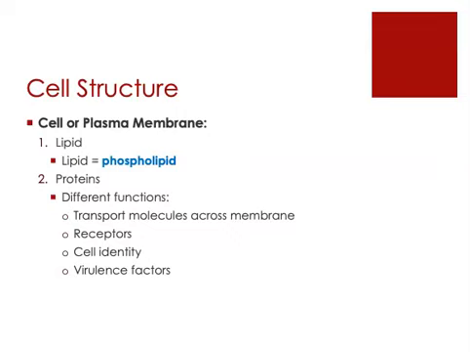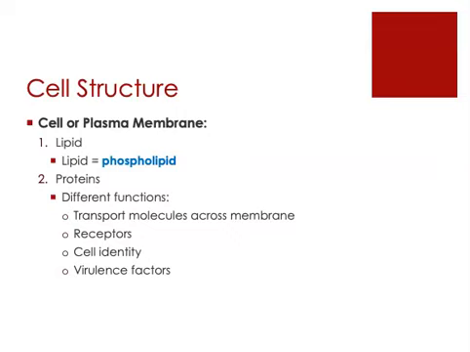When it comes to proteins in the cell membrane, there's a wide variety that we find. They have different functions. They have different jobs to do. You may be familiar, for example, with the idea that there are proteins in membranes that help transport things in and out of cells. But there are other proteins, for example, that function as receptors. Molecules that are outside of the cell bind to these protein receptors and cause things to happen inside of cells.